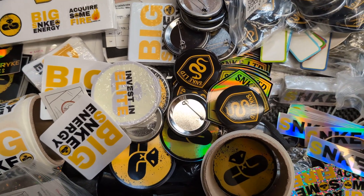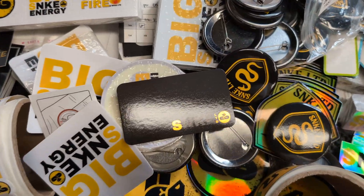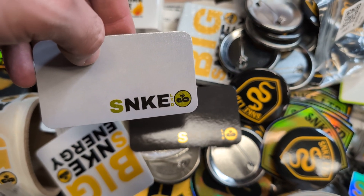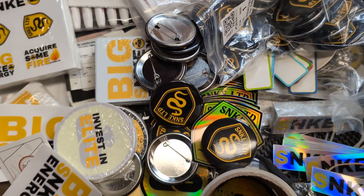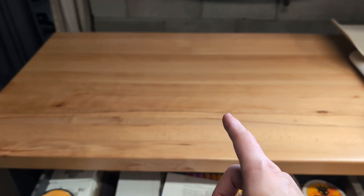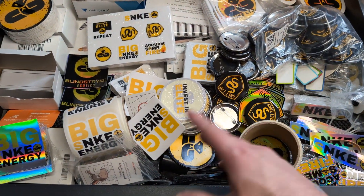Here are my old business cards, which you'll probably never see again — they're actually a little darker and you can't really see the SNKE on them. These are the newer ones. The problem is I changed the logo, so I just got these printed and I'll be sticking with these for a while, but the old ones are all kind of obsolete at this point. That's where I keep all of my stuff. Basically what I do is pack up here on this table when I'm packing up a snake, and I'll just kind of randomly pull stickers and merch here and there.